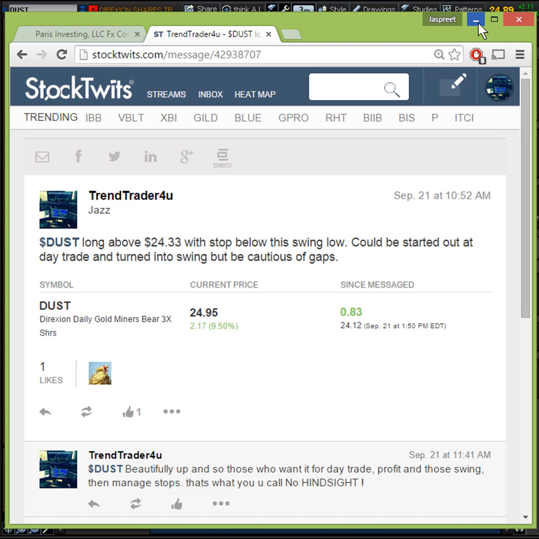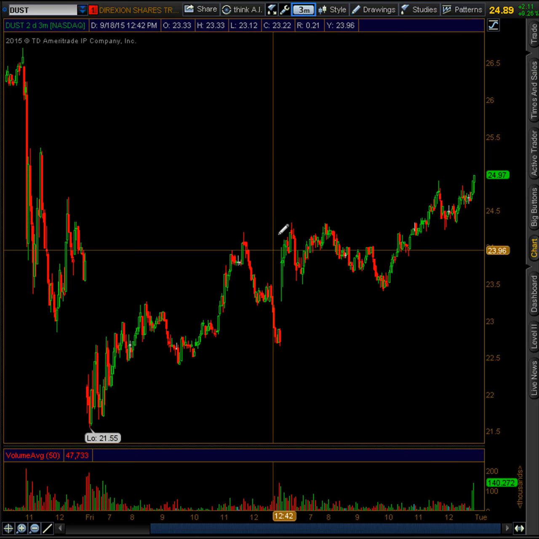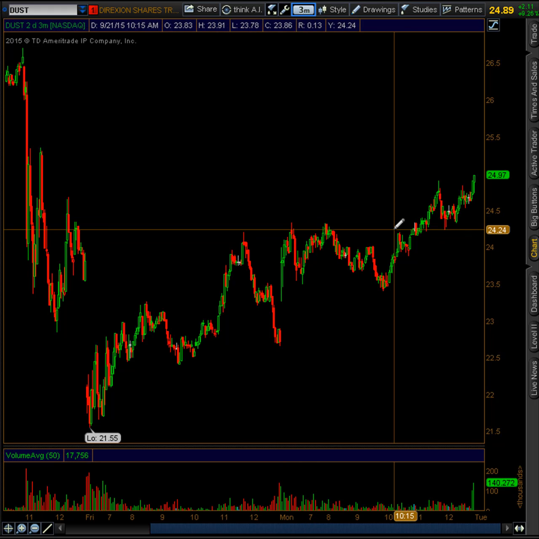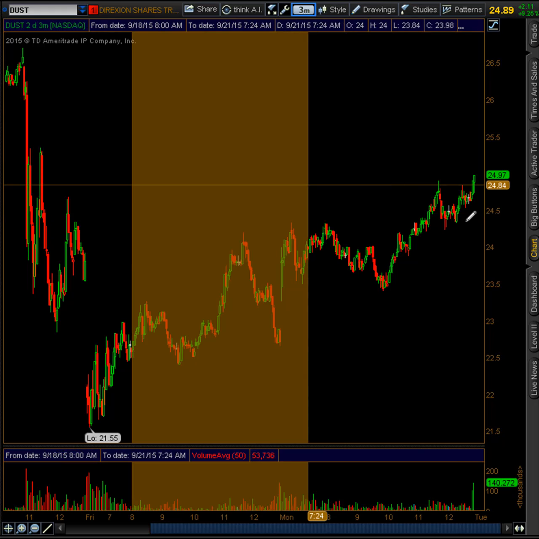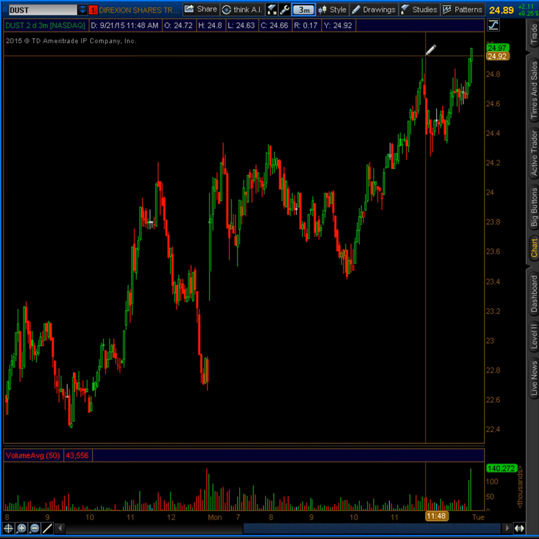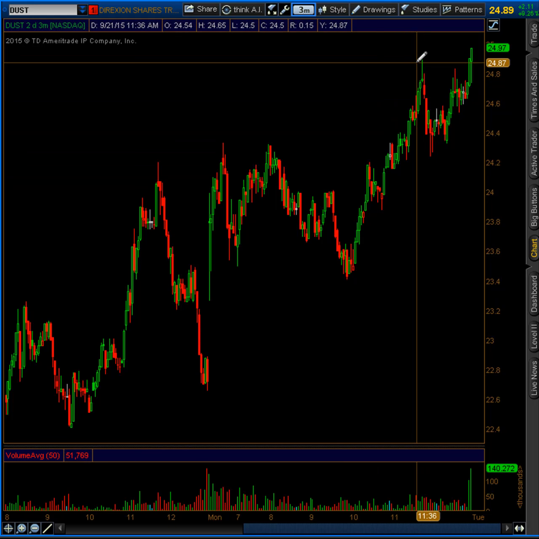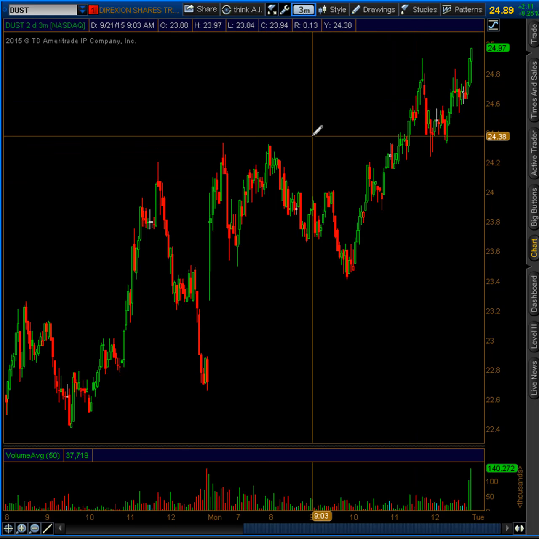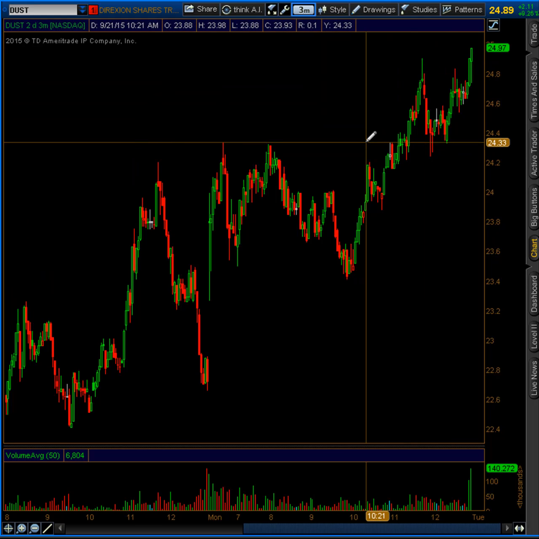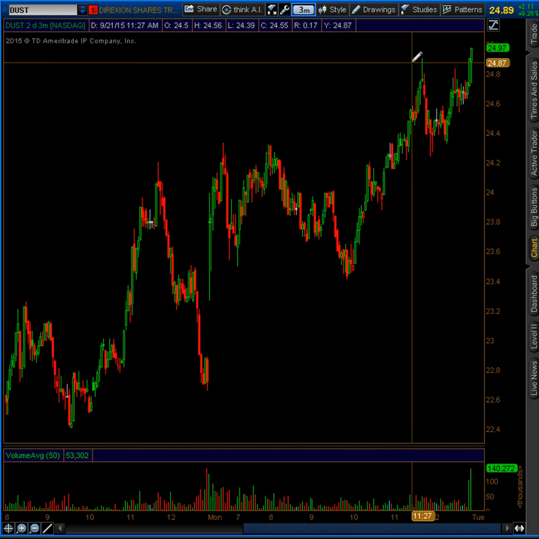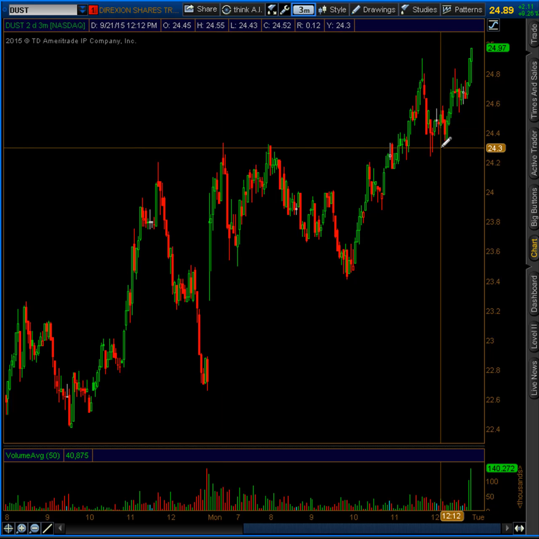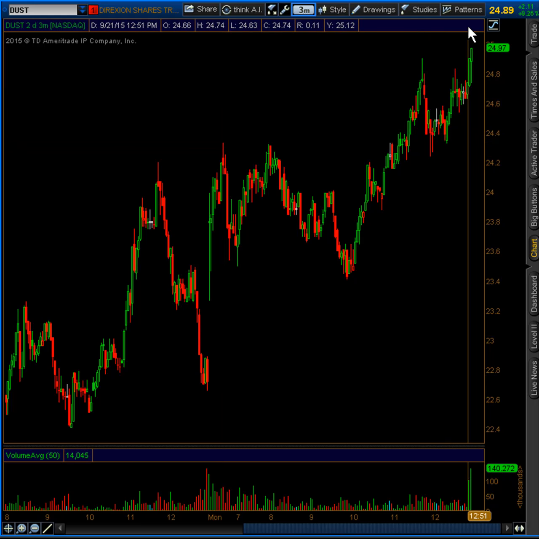So I called this trade up, and luckily this trade worked. 24.33 was called around here and had a huge move up, an instant move up, to 24.87. If you call day trading and not taking profits, that's not day trading, guys. If it goes all the way up, comes back in, retests that 24.33 area, and goes back up again.